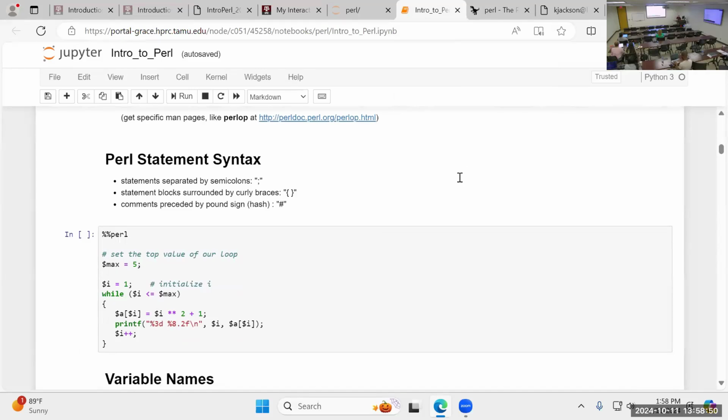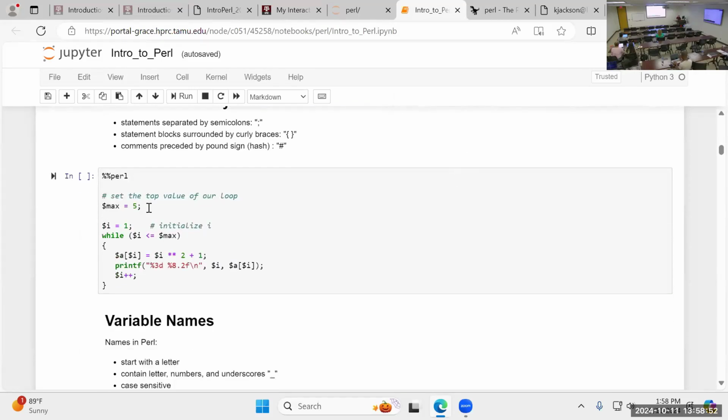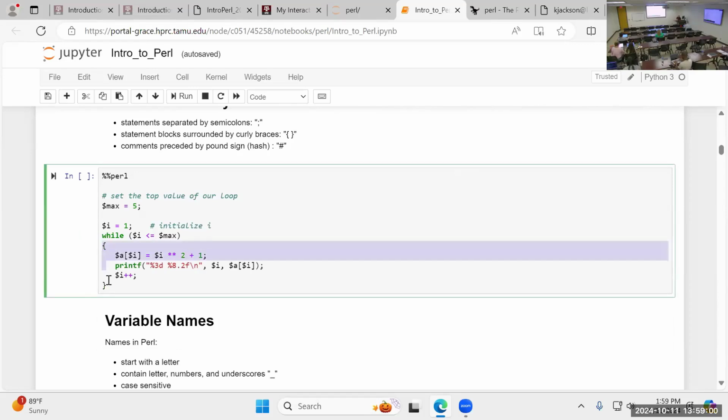Okay, so let's start looking at a Perl program. Perl statements are separated by semicolons, and if you have a statement block, it's going to be surrounded by curly braces, as in quite a number of other languages. Comments are marked with hashtag symbols, the pound sign.